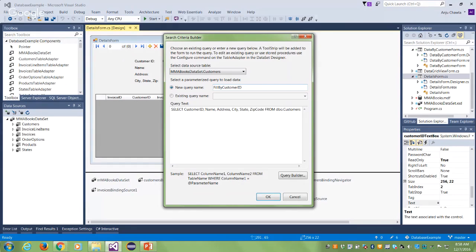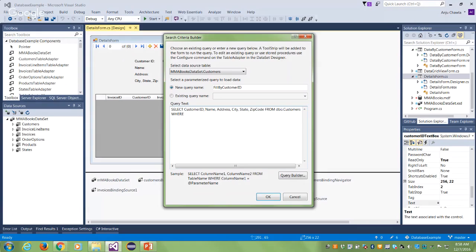It says, now write the query for me. Select the customer ID, name, address, city, state, and so on from customers, where. When you're writing a query, you have to go where, right? Okay, so complete it.